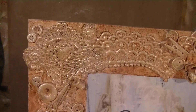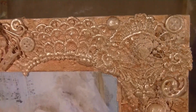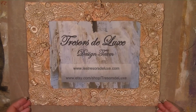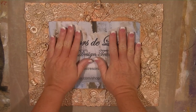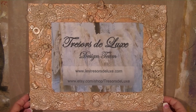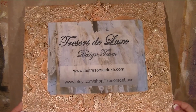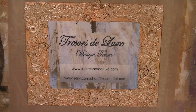Even though Lucy's laces are so gorgeous you don't want to cover them up, as a mixed media artist I got to tell you they do make a project just perfecto. I think this is just the coolest thing — I love, love, love my little sign. This is my finished project and I love how it turned out. You can use any image you want in the center, whether it's a family portrait or a vintage lady. The canvas cloth looks so nice back there — it's very textural and you just want to touch this piece.